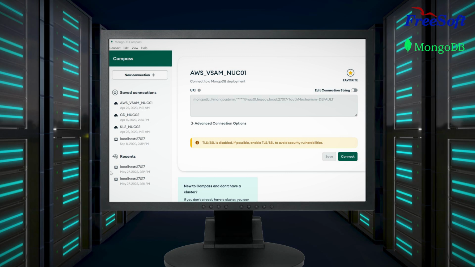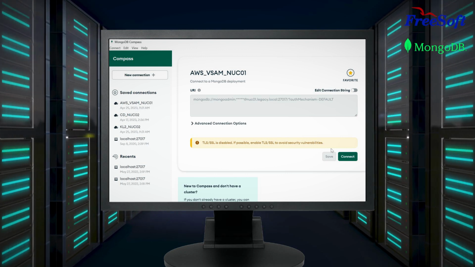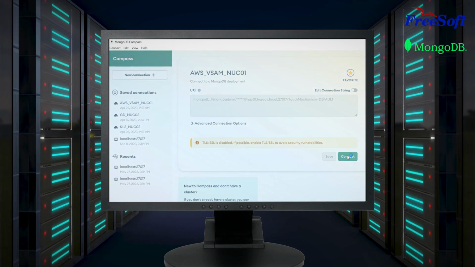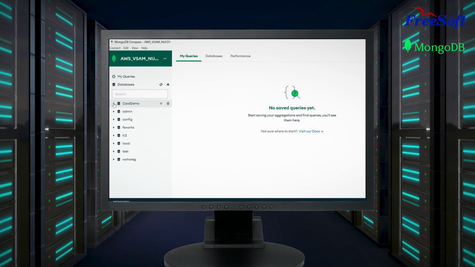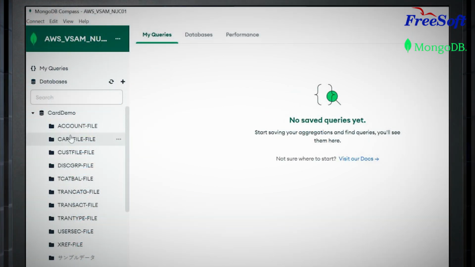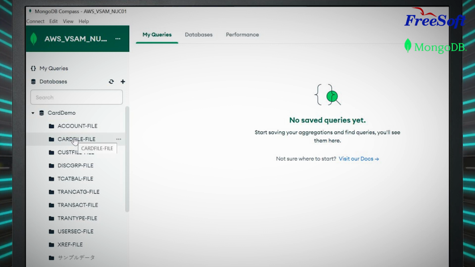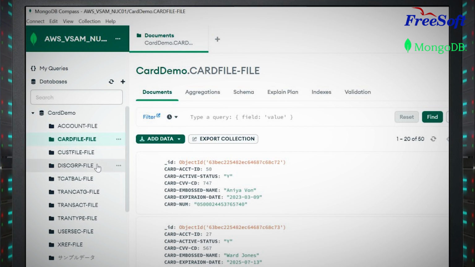Now briefly let's check our database, post-conversion. We have all data in MongoDB accessed by the Java application. I use the MongoDB Compass tool to connect to our MongoDB instance and open the database which holds the collections that we created from the various datasets. Here we go. Opening the credit card collection, for example, we can see here all the credit card data migrated from the mainframe EBCDIC datasets.